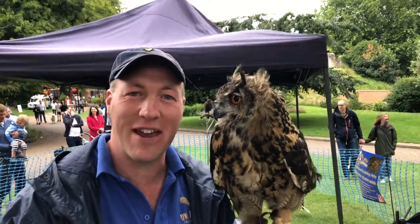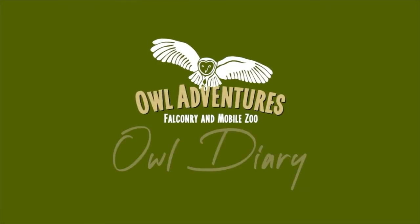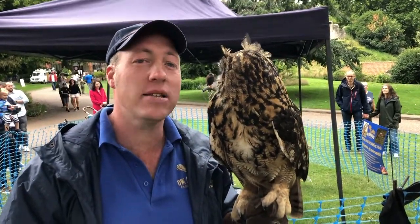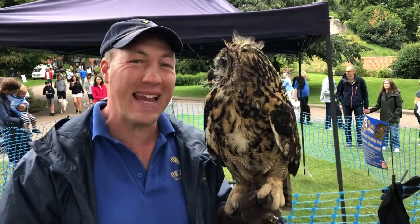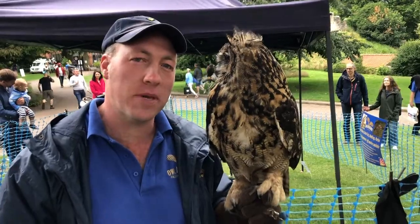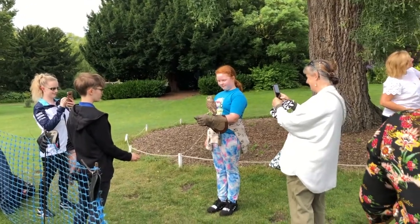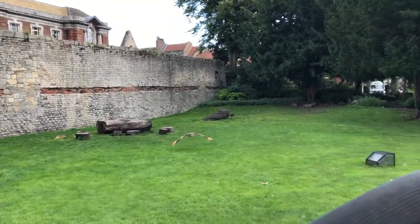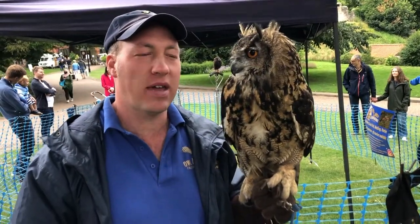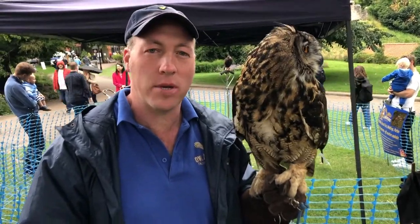Hi there and welcome to this week's Owl Diary. Hello again, Ryan here from Owl Adventures, the head falconer of Owl Adventures, and this here is our largest and oldest bird. This is Henrietta, our 19-year-old European or Eurasian eagle owl. I'm here on display in the York Museum Gardens again, with some volunteers helping me. It's the middle of the summer holidays, it is busy, and I thought I'd go through a few of the random but very common questions we get asked when we're on display by members of the public.